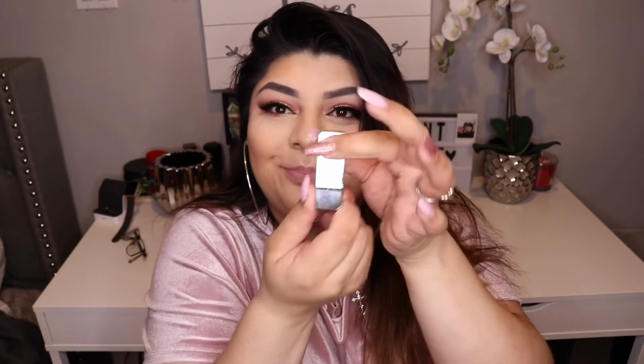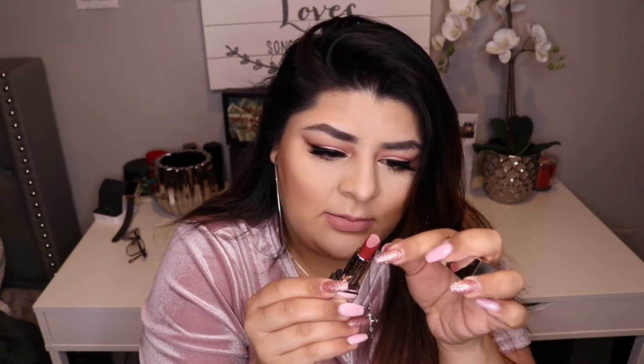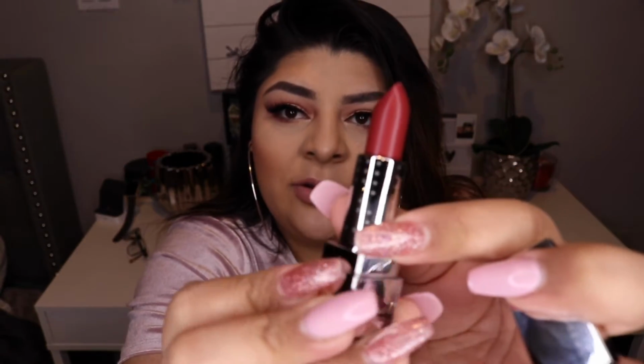Well, let's see. Oh, it's a pop off. Oh, so then I was holding it upside down. Beautiful. And then there it is. Ooh, it's very, very pretty. It has little diamonds on the packaging. I don't know if you can see.